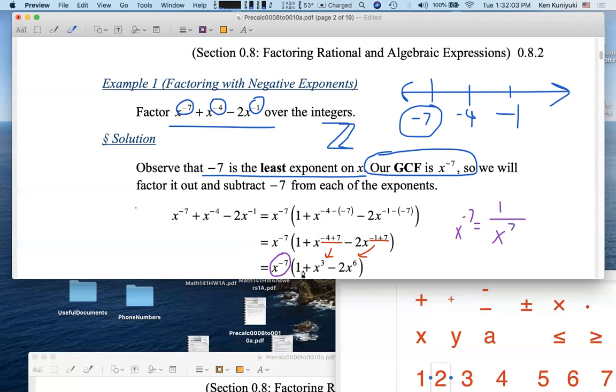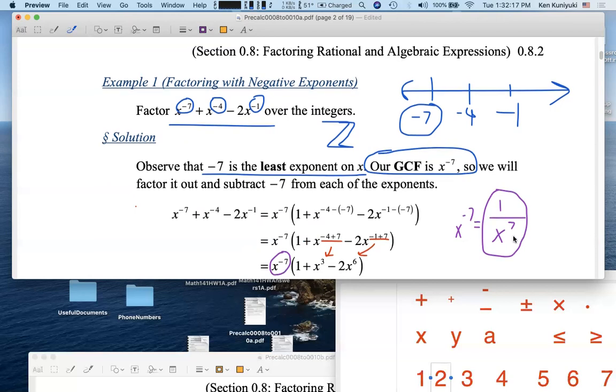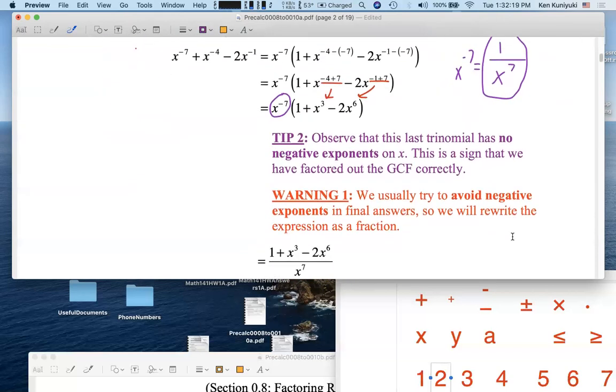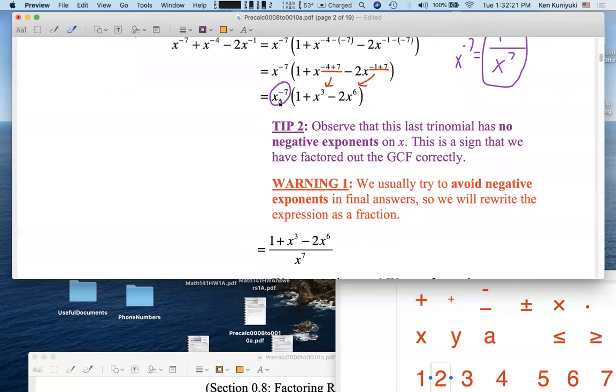So if you take this big 3-term factor and you multiply by x to the negative 7, you're basically multiplying by 1 over x to the 7th. When you multiply by 1 over x to the 7th, you're dividing by x to the 7th. So bottom line, the x to the negative 7 as a factor up here rolls down as x to the positive 7 as a factor of a denominator. In fact, it is the denominator. This is kind of the jumping rule that we talked about earlier with laws of exponents.